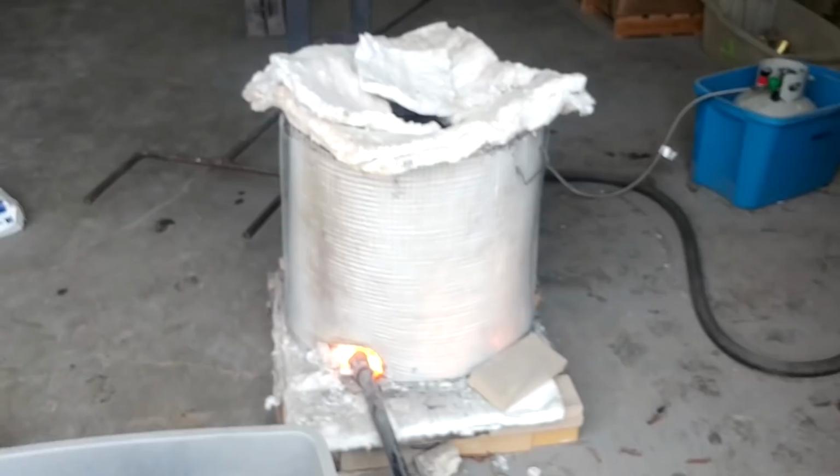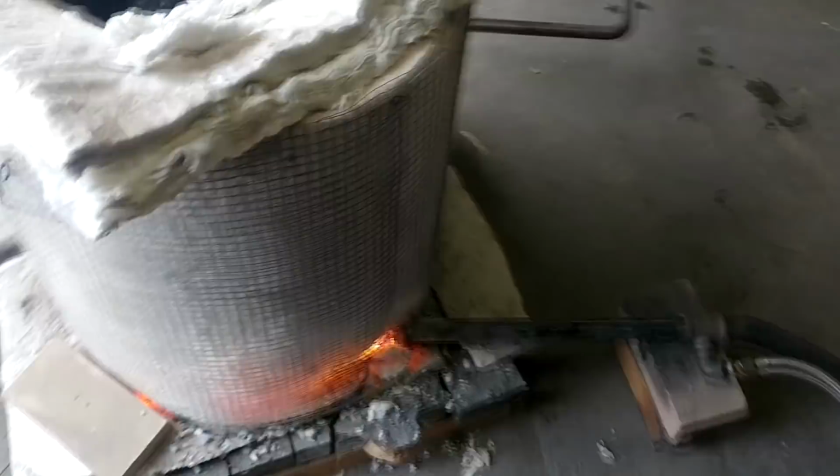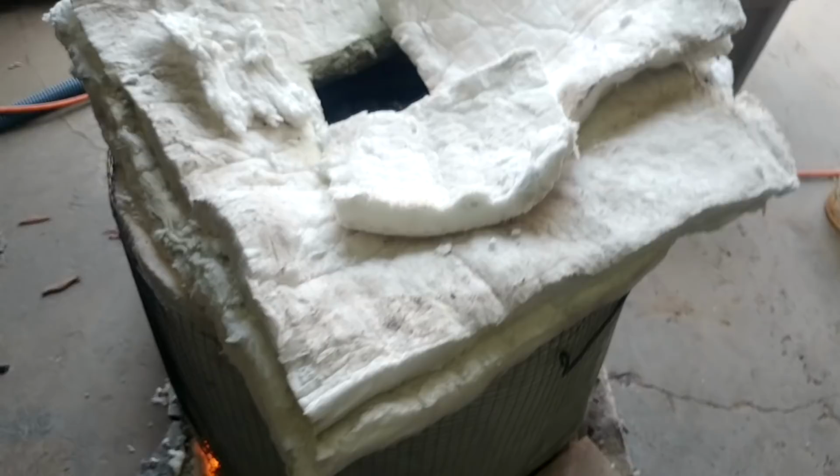All right, we got the furnace fired up here. You can see there's the one injector. There's the other one. And we got our crucible pretty well full there. This thing will get up to well over 2,000 degrees. I've melted big pots of copper and brass in here, so I know it'll get hot enough.